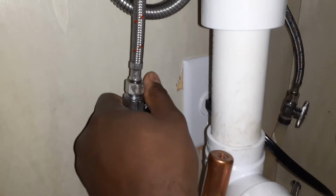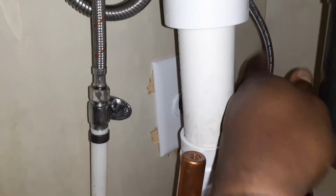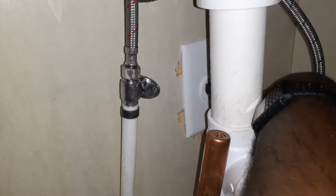You don't need to touch that one. This is your hot water supply. So I think these are just quarter turn. So that one locks in place. That's off. This other one, same thing. This is your cold water. Quarter turn. Now it is off.